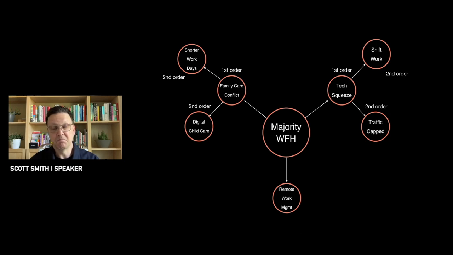On the family care conflict side, equally, there are different second order impacts. So some of those might be distance childcare. We've seen early examples and early signals of this where people may be working from home, one or two adults, the mom and dad in the family or the parents, and they have some other means besides school to look after the small children in the family. Maybe it's a babysitter who's watching or reading stories. We've also seen that there are shorter work days. Some companies are cutting back and making sure that the stress levels on the workers in the house who are also having to care for others isn't completely unmanageable. So digital childcare is a second order impact and maybe shorter work days are a second order impact.